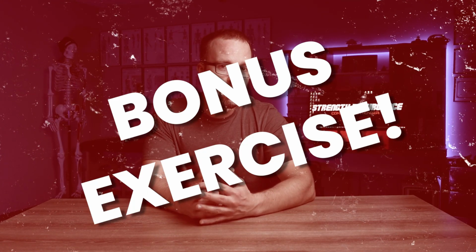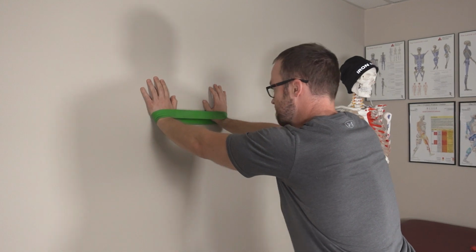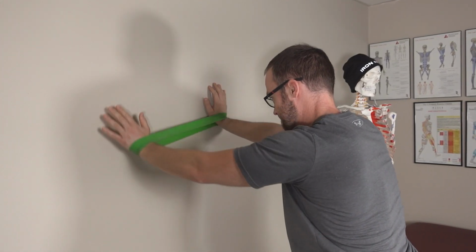And for the bonus exercise, we are going to do clock sweeps. Now this is one of my favorite shoulder warm-up exercises with a mini band, and you'll either need a wall or the floor depending on what feels best for you. And for the wall version, which is my preferred version, lean against the wall with your hands shoulder width apart so that there's decent tension on the band.